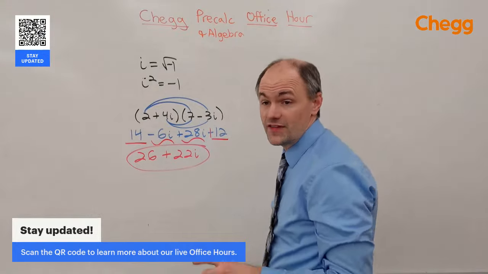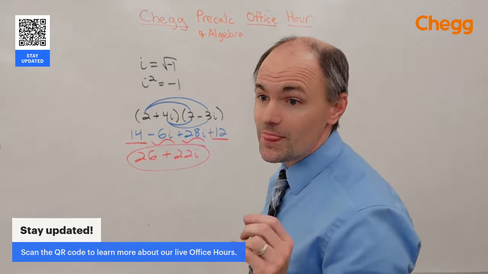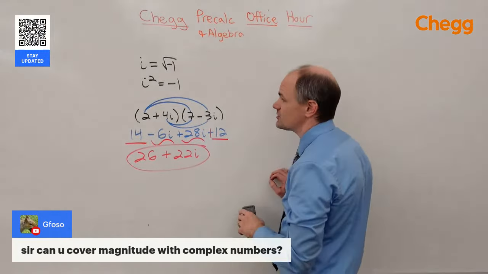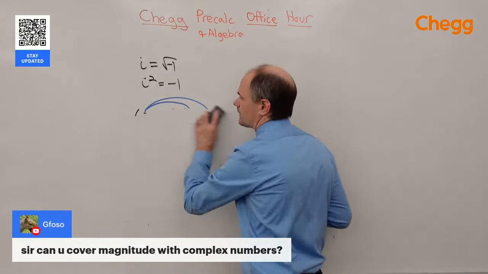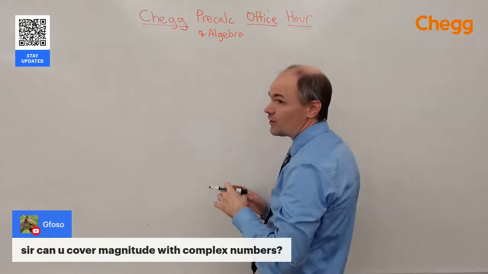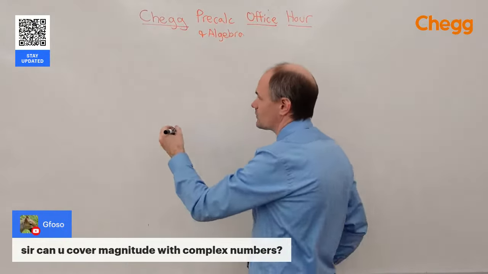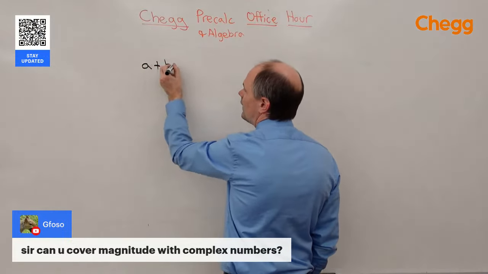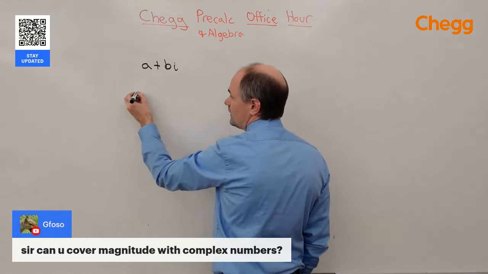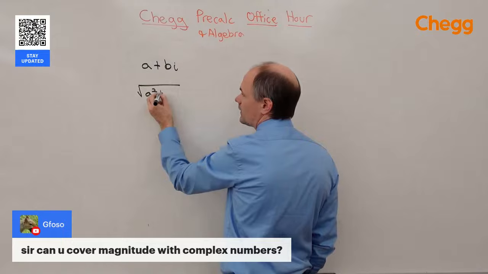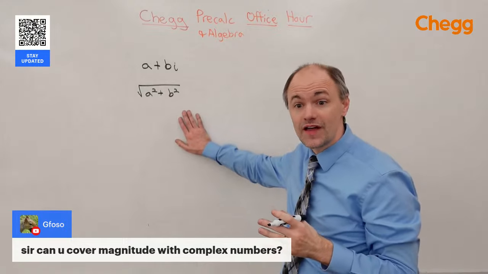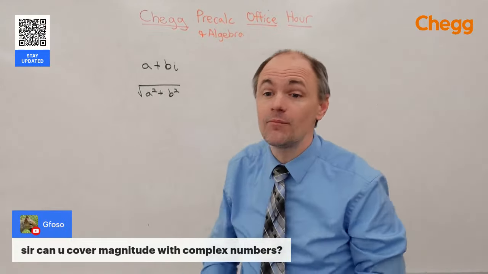Now, a question came up, and I think we have time to answer it really quick: what about the magnitude of the complex number? Let's take a look at the magnitude of a complex number. Magnitude is a special property of complex numbers, and we don't have time to really get into the graphing of it and how it works, but it's really cool. But the idea is if I have a complex number, a plus bi, the magnitude of that complex number is the square root of a squared plus b squared. It's really telling us the distance. That's why it looks like the Pythagorean theorem. It's the distance the number is from 0.